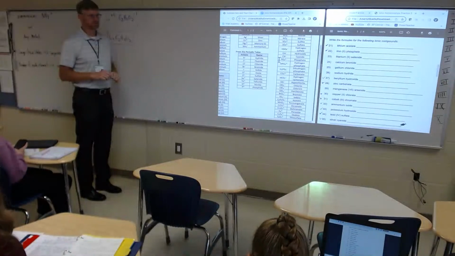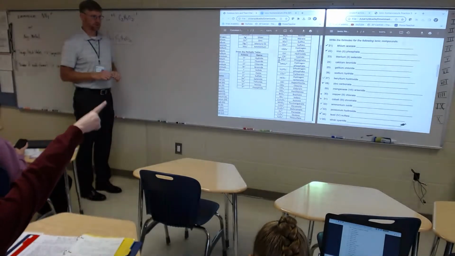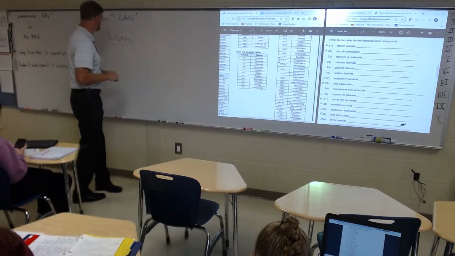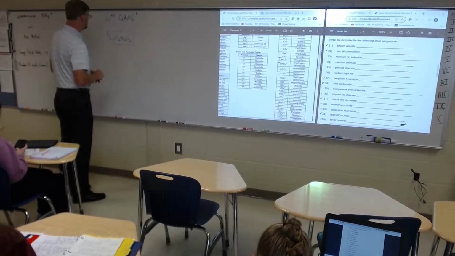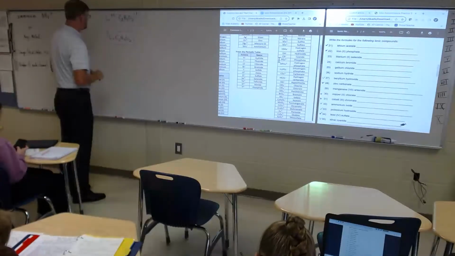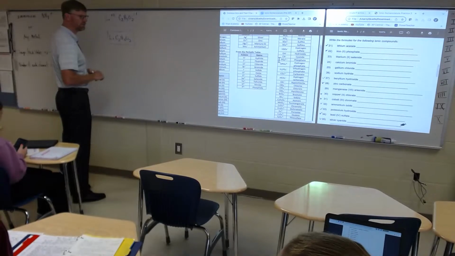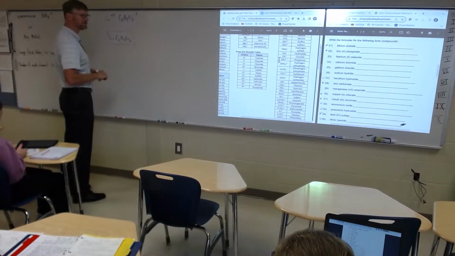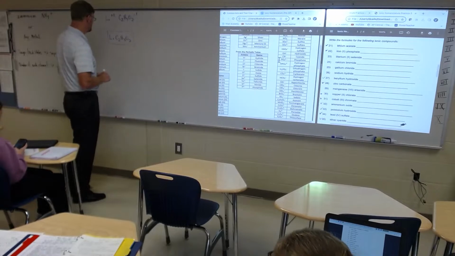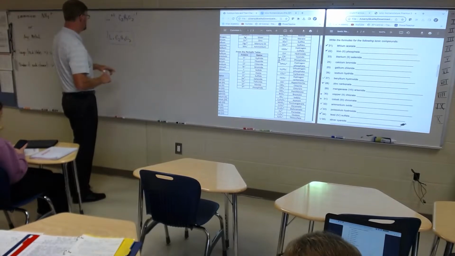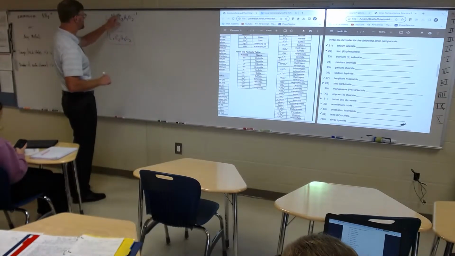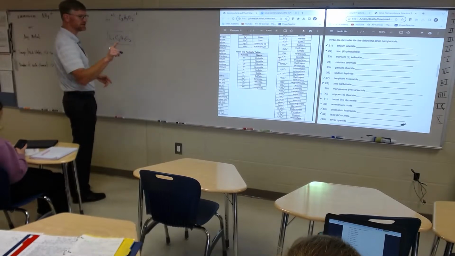Nothing changed, you just added the chart right there. So all of this is going to be on the test next Friday. Because you crossed it and it's a 1-to-1 ratio, you just don't write the one. All the numbers are the same. What we did earlier, that's just memorizing, because it's 1-to-1.